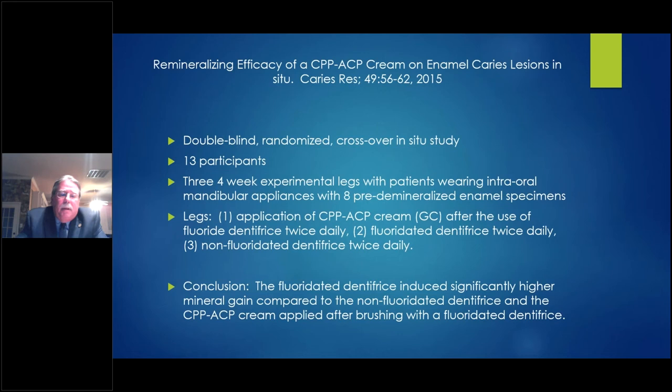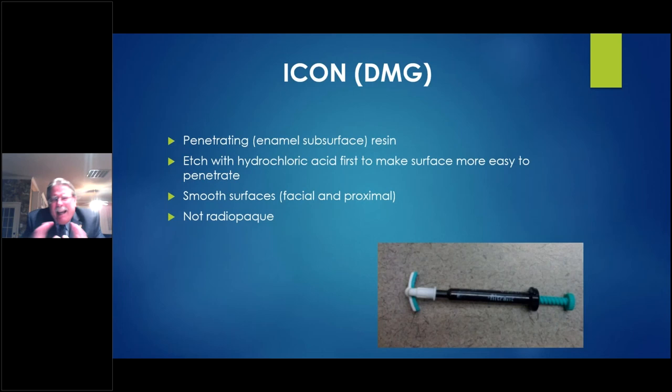And my last slides, which I put into the prevention topic, are about ICON, the resin infiltrate, which is being recommended for white spot lesions. You can do it on anterior teeth, and published in JADA, it's beautiful. It holds its color, we know, for at least 2 years. So for facial surfaces, maybe post-ortho treatment, there's data supporting that. But it also comes with the tip you see here, a piece of cellophane. And trust me, the cellophane doesn't go between tight contacts. You need to put separators in and bring the kid back to get that cellophane through there.